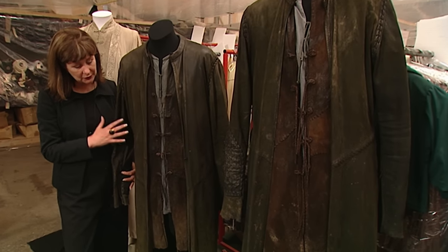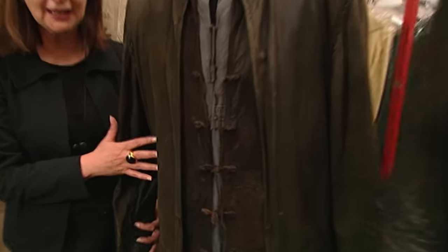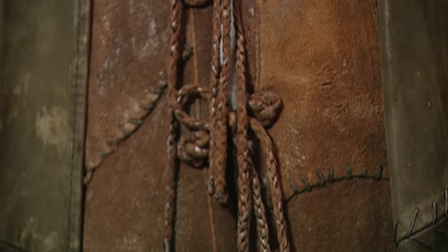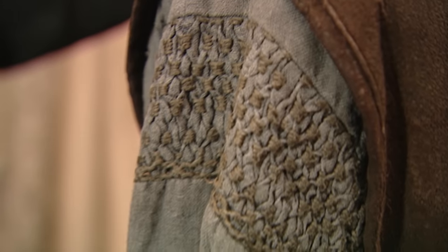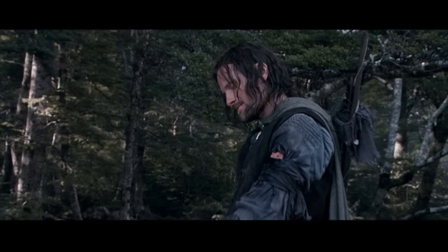It was a choice of mine to go for this really beautiful green — and a lot of discussion about this costume is that it's black. Well, it's not. This is a beautiful licorice green colour. We thought it was really important to have some pieces on him that told a different story to this rough, travelling, fighting man — in places where we felt we could slip in the sense that he came from, or was given things, that were much more regal.